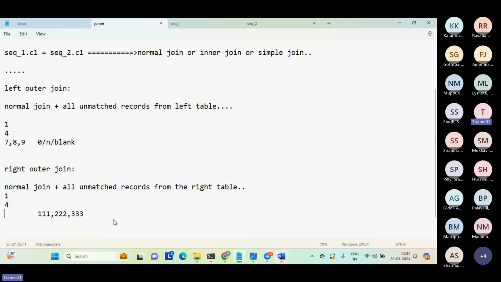On the right side you'll get the data, and on the left side you'll have either 0, blank, or null. Why are we talking about three things here? Because depending upon the type, if it is a numeric type, it will be 0; if it is a string type, blank or null. That is what we can see over here.